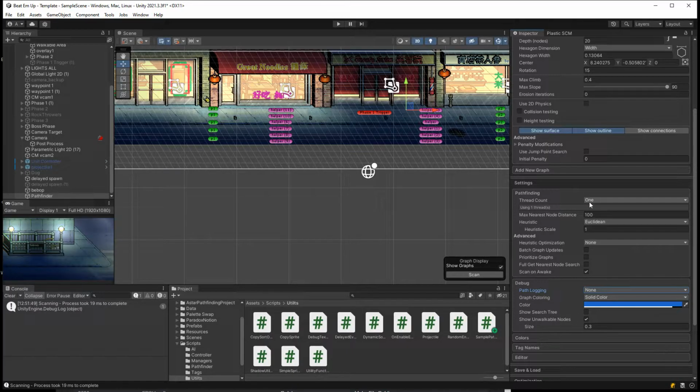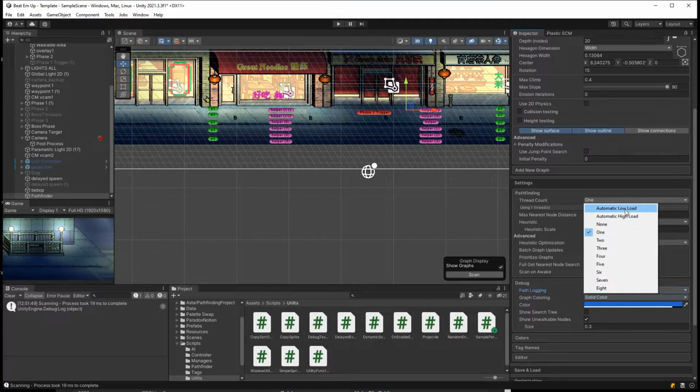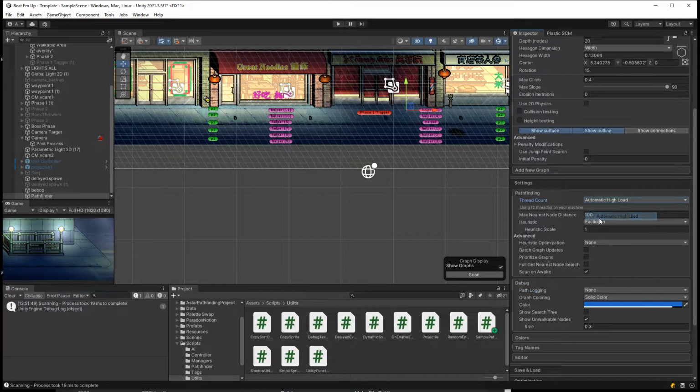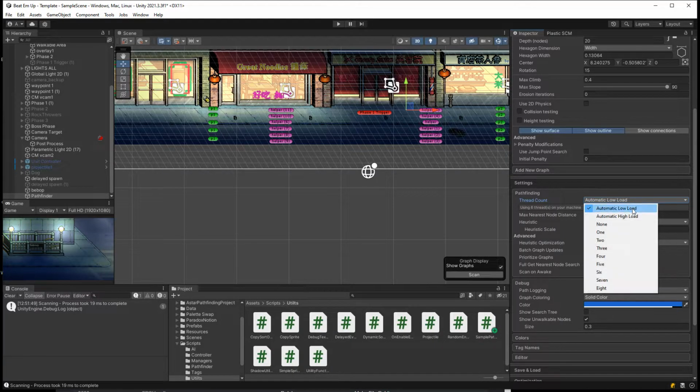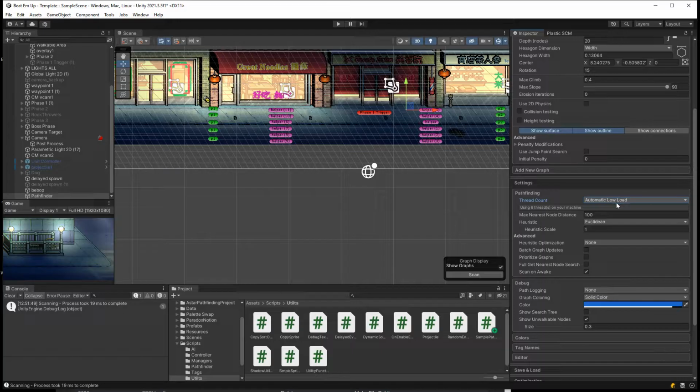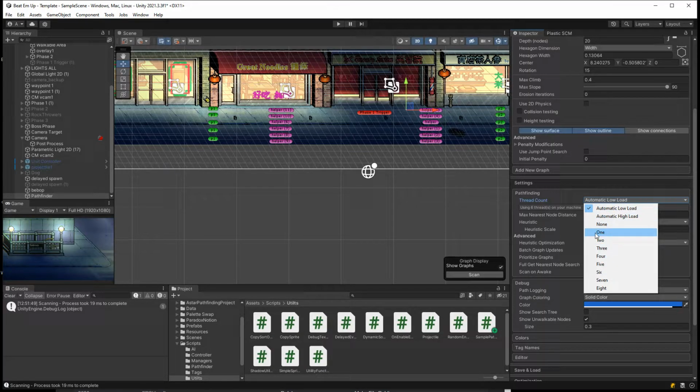Another thing that we can do while we're here is set this to automatic low load. You can see that on my machine it can use 6 threads, on high it can use 12. It's fine, just low load. I think even if you just set this to 1, for this type of game you won't have any problems, trust me.